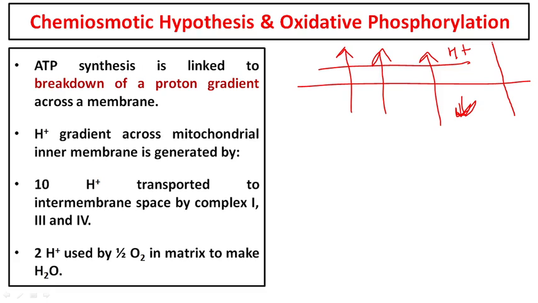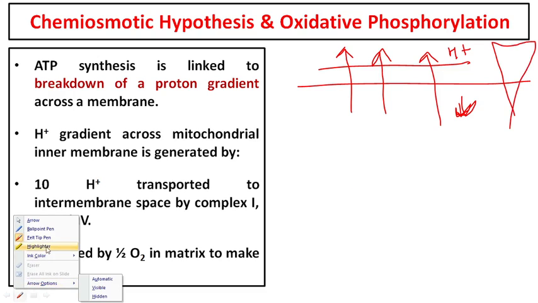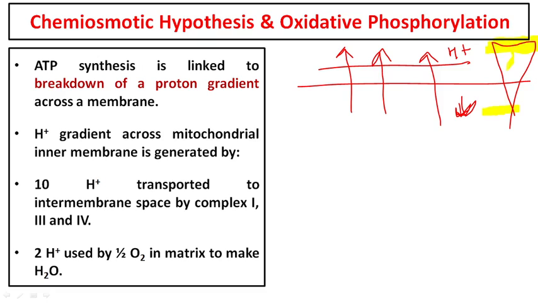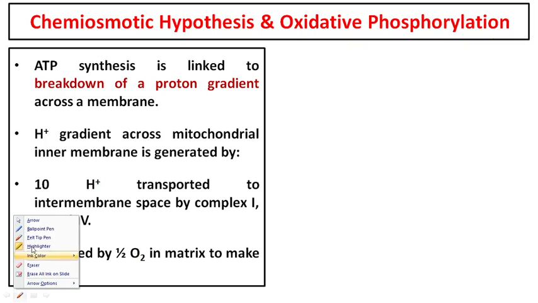Because of this, there is a gradient, and if you break the gradient, you can get energy. We shall see that now. Just think of it like a water tank that is filled, and this portion is at a lower level. When the water flows downwards, if we put a turbine here, that turbine will produce electricity, right? Same way, same process, just apply it here. Let us study.